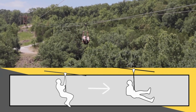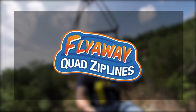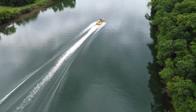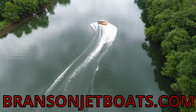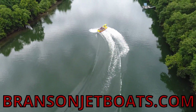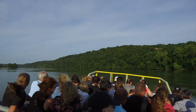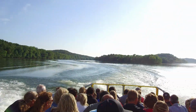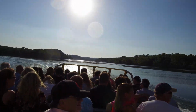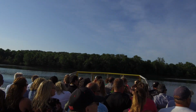With speeds reaching 35 miles per hour, you know this is a must-do for adventure seekers. If you plan on visiting during the summer months, we also highly suggest an additional activity owned by the same company that departs from the Branson Landing. The Branson Jet Boats will take you up and down the beautiful scenery on Lake Taneycomo. Rides can include 360-degree spinouts, bow dunks, and various speeds to keep the ride fun and interesting. We are excited to check out the Branson Jet Boats in the summer of 2023.